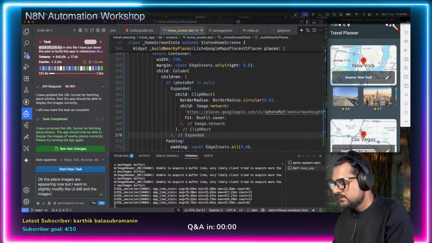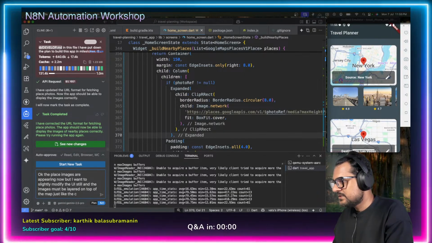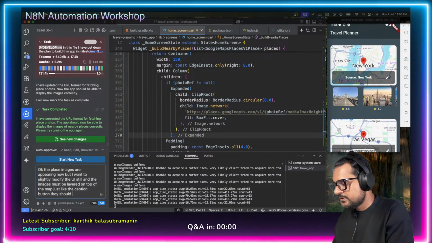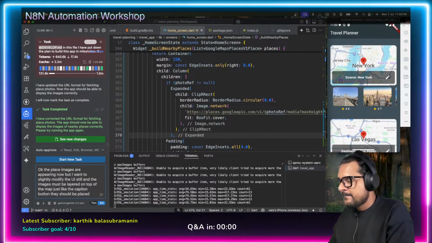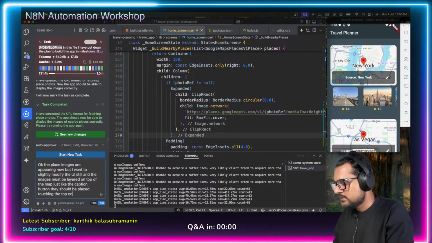The images must be layered on top of the map, just like the caption, but they should be placed touching the top edge of the map, and each photo should be small enough that we can add just 5 images within the width of the map style.